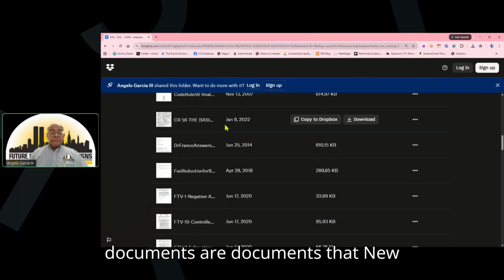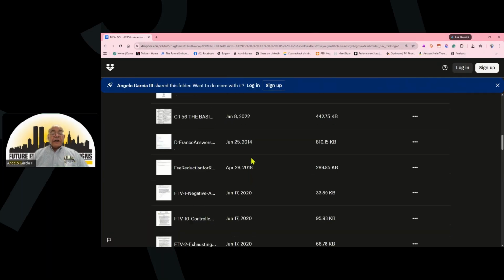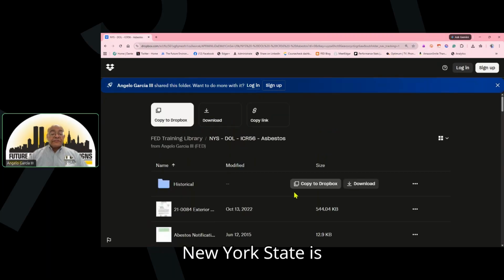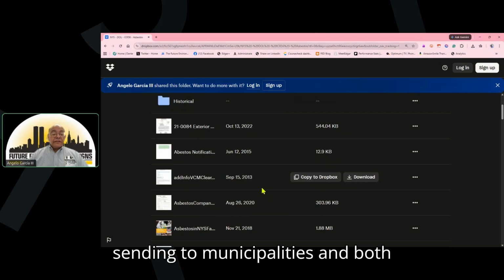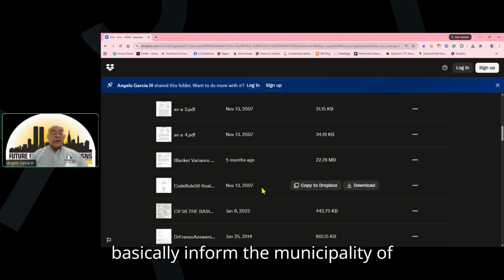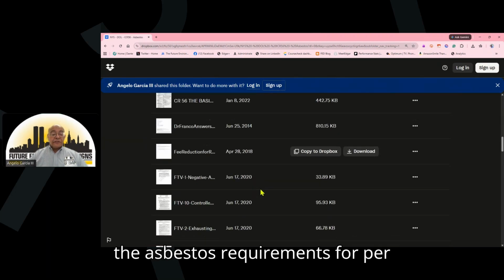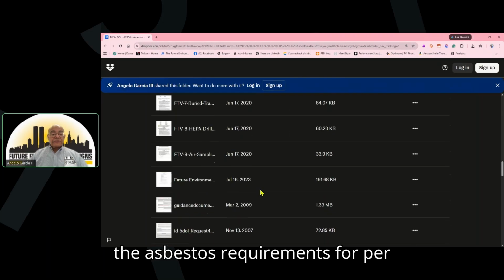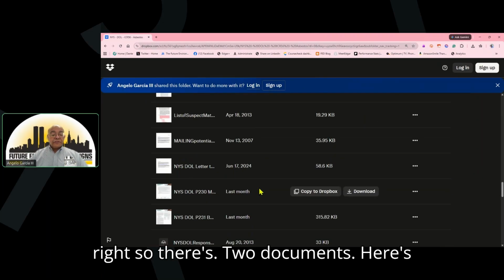These two new documents are documents that New York State is sending to municipalities, and both are meant to inform the municipality of the asbestos requirements, specifically the asbestos requirements for performing an asbestos survey. All right, so there's two documents.